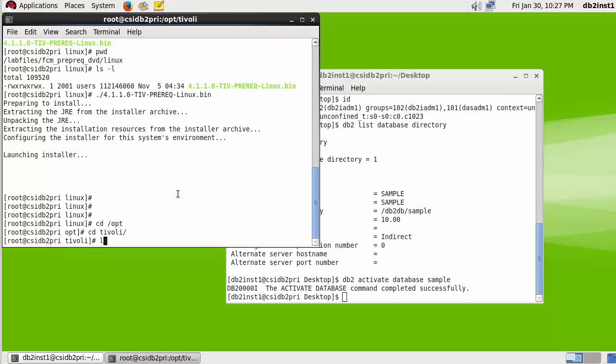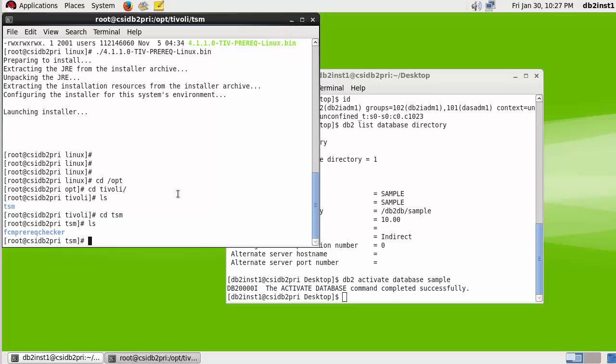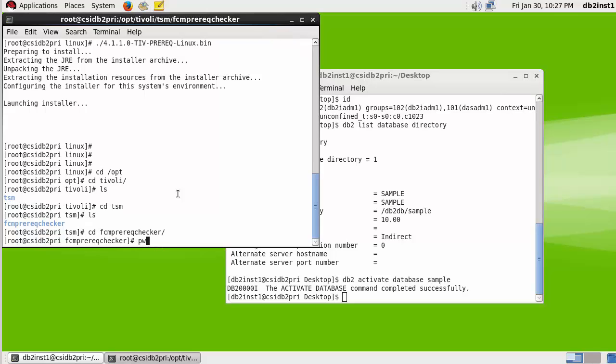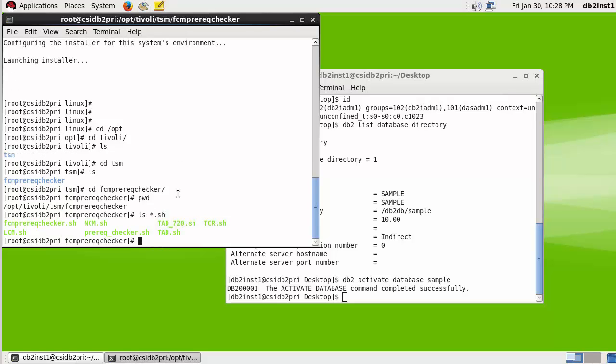The installation directory is this TSM FCM prereq checker on Linux, and the prerequisite checker itself is this FCM prereq checker.sh. It calls a script, and it also calls some binaries to actually do the prereq check.